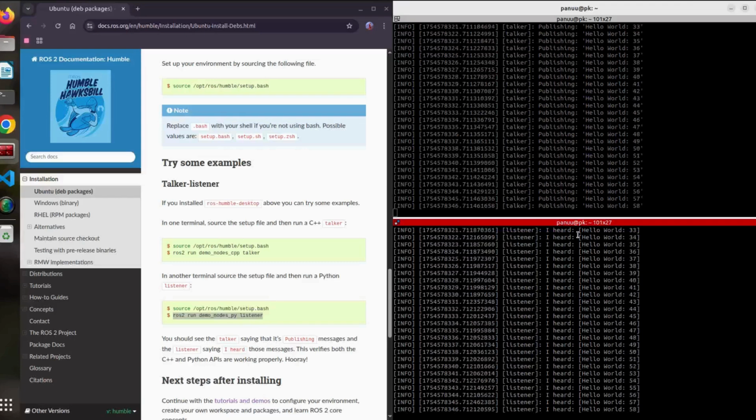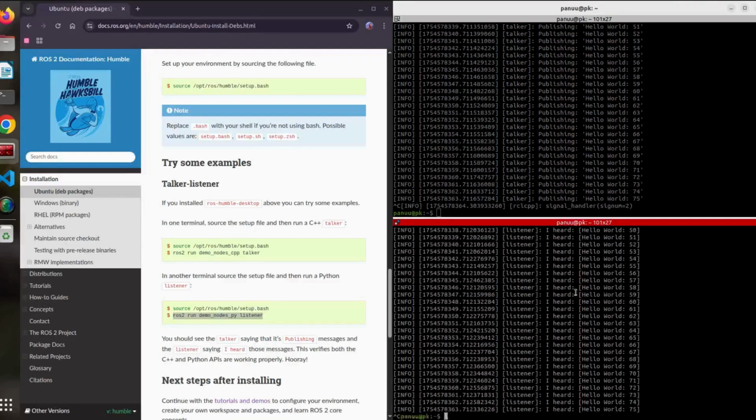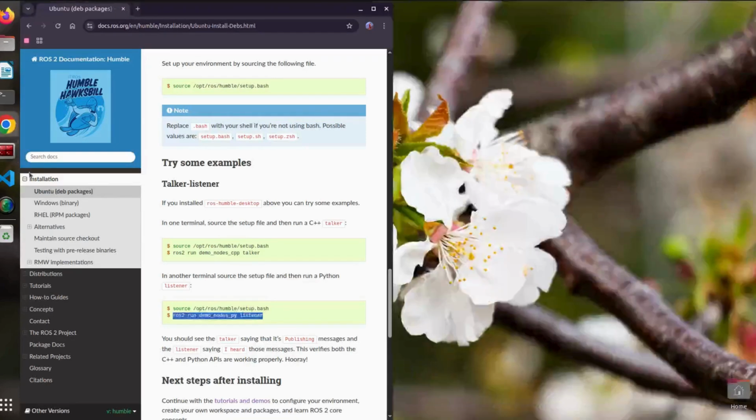So similarly we have to add this source command in .bashrc. Then your terminal automatically loads ROS2 every time you open it, like your face getting unlocked on your phone. That's it. So I'll just kill this node and close it.